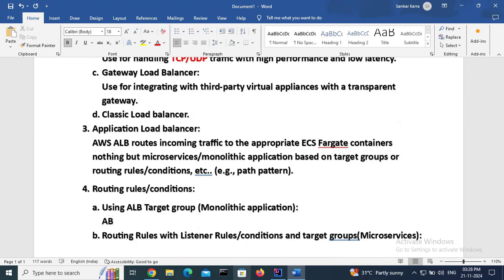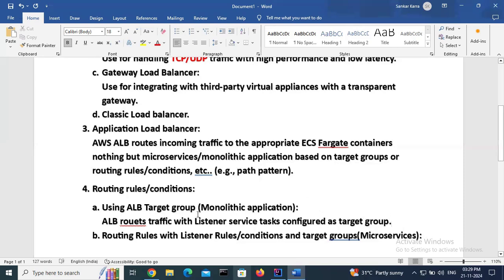So ALB routes traffic to the ECS service task configured as target group.